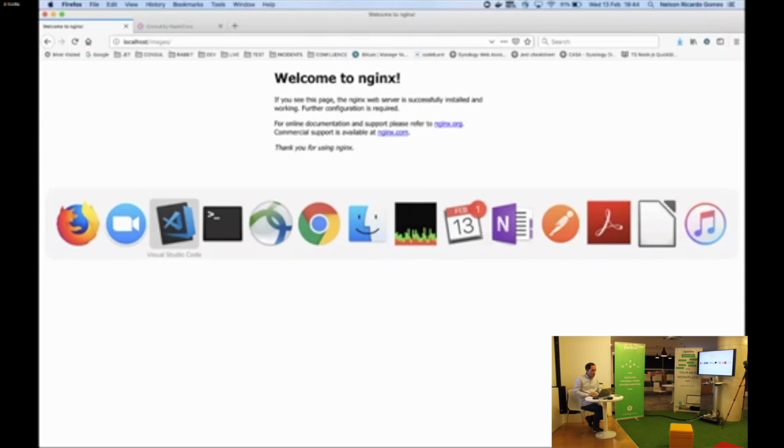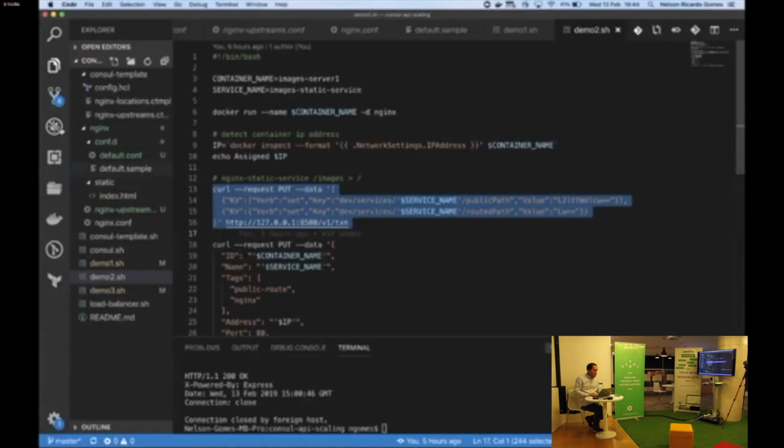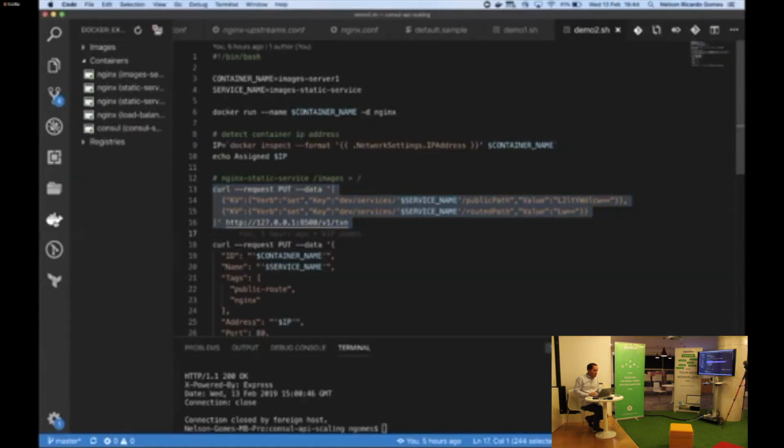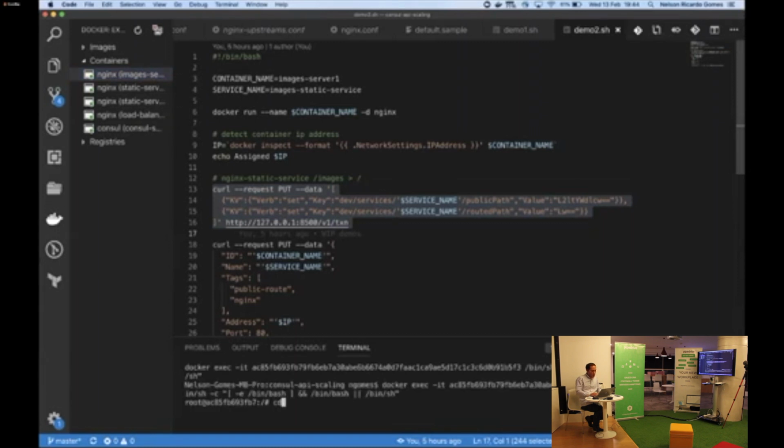In case of any doubts, and I'm sure if you are used to working with Docker, you can enter the container and go to the directory.